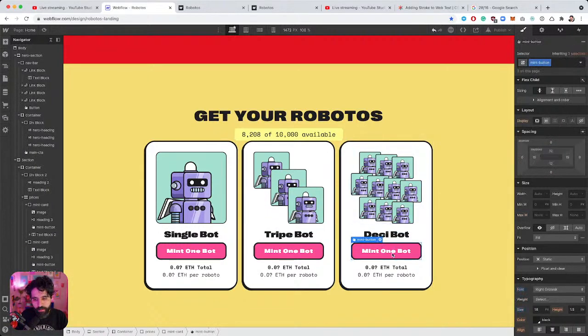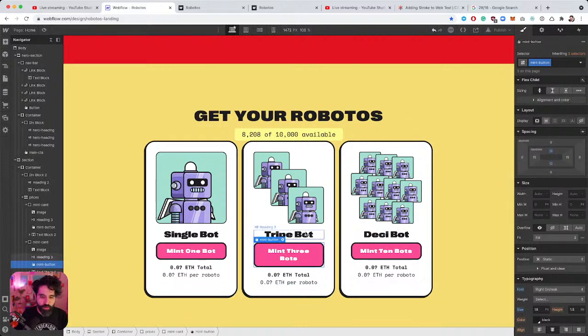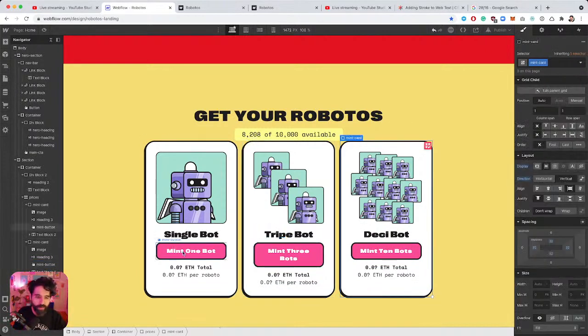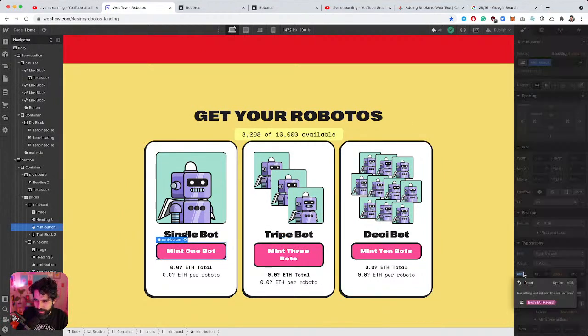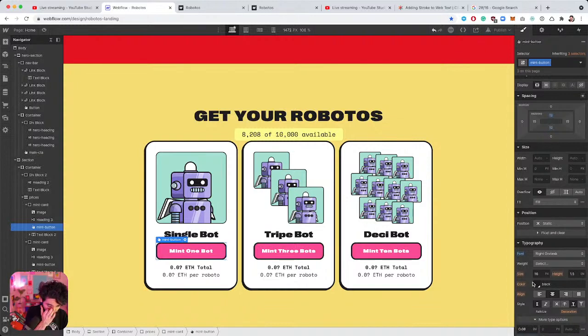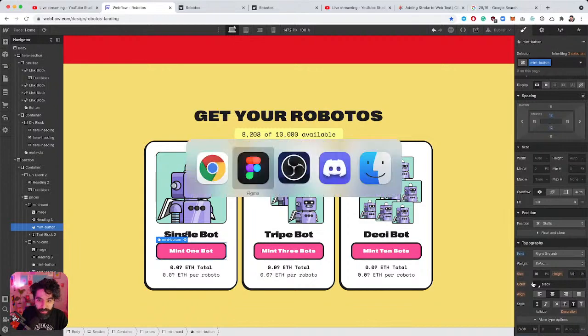And mint 1 bot, 10 bots, mint 3 bots. Oof. I knew it. What if I reset this? There you go. Now it fits. There you go, mate.